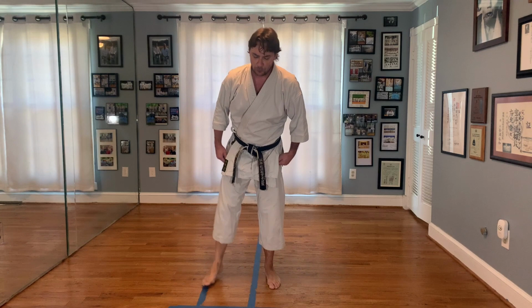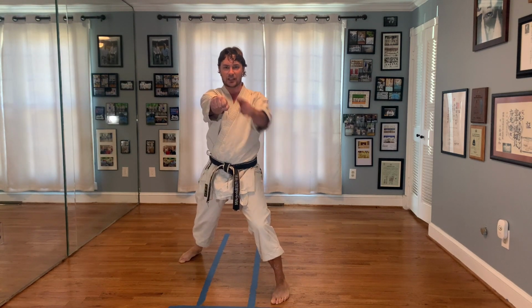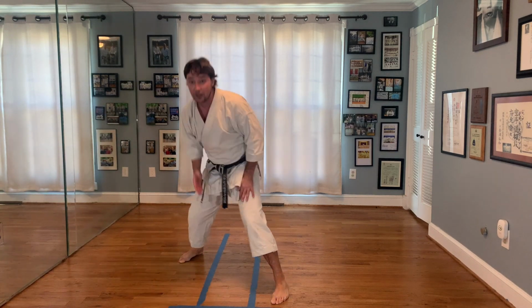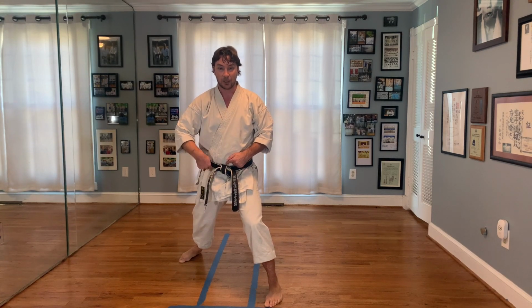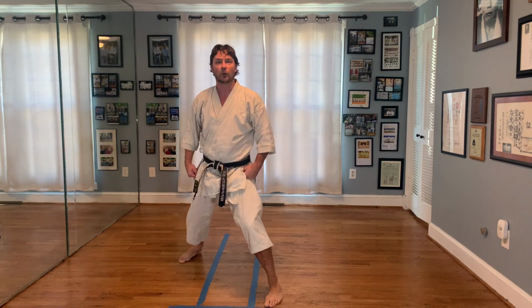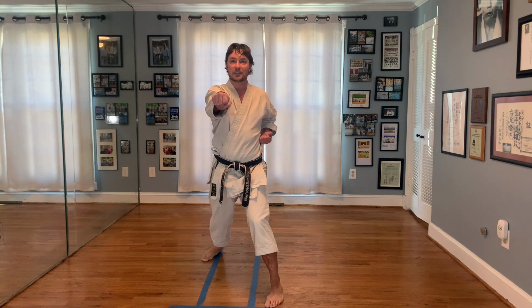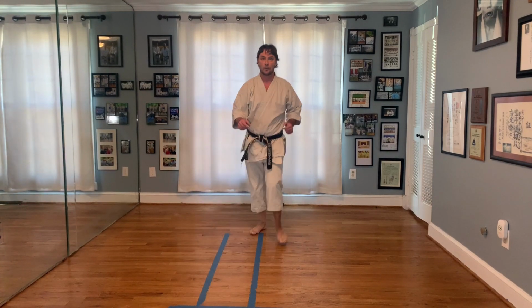It's critical to creating the chain to drive this leg straight into your target. Secondly, if you're wide, notice here the power generation is actually through a hole. I've set it up so my hip is right over this blue line. That's where my power generation is coming in. It's going to come in, down through this hip, and where it wants to go is straight down this blue line. There's nothing there supporting it. So I want to shift this foot in. Now I've got a straight line from floor, hip, up, out to my target. So when I hit, the reinforcement's going to go straight to my heel, not through a hole.